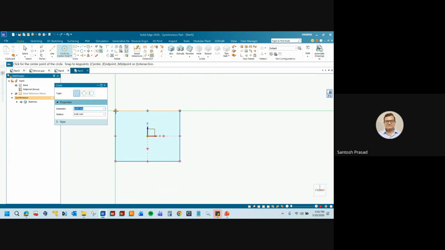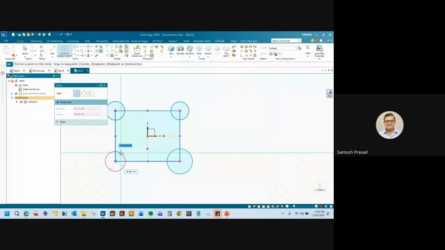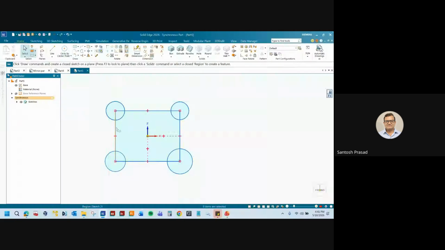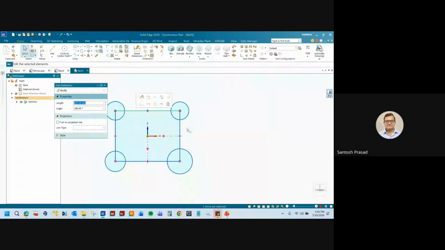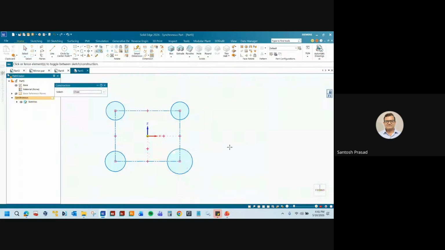I'll simply create whatever the diameter is. I'll select the appropriate one, and I have selected this because this is not required now. So I'll select it and make it construction.